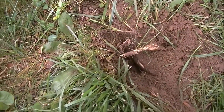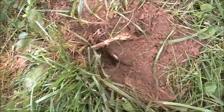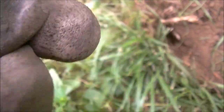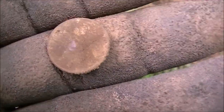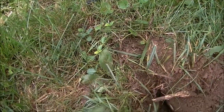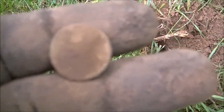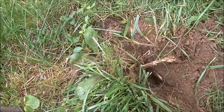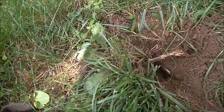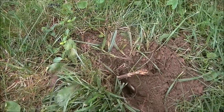Got me another wheat. This one was a tough one to dig — it was down there in them roots. It wasn't very deep but my gosh, it was just packed in there. So far I've not really found any nice relic stuff, but I have found a few wheats. That's my fourth one so far. Maybe there'll be a silver pop up here. It's getting about 10 o'clock. There's a good little breeze and a little cloud cover — I might be able to make it until noon today.